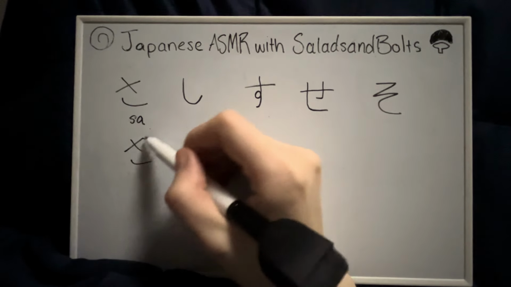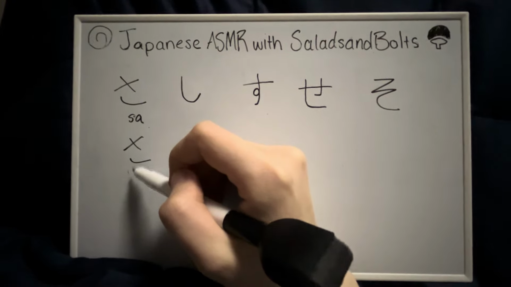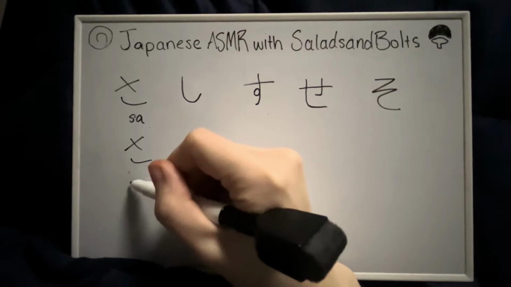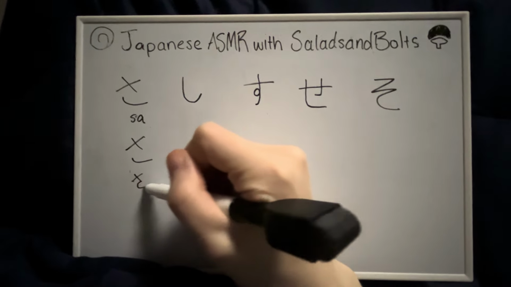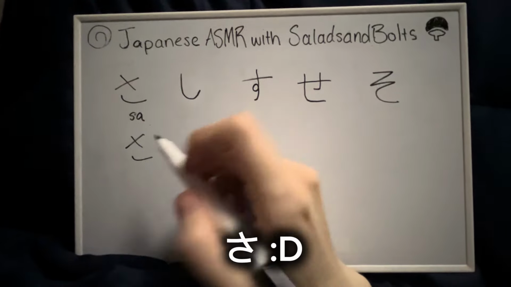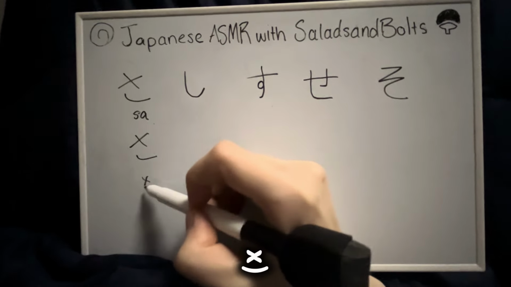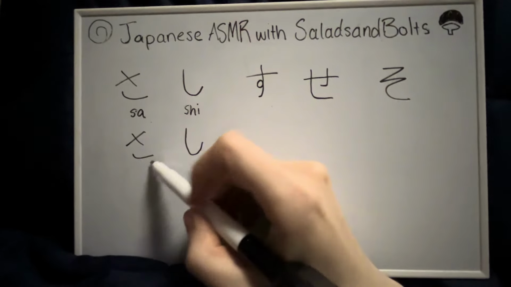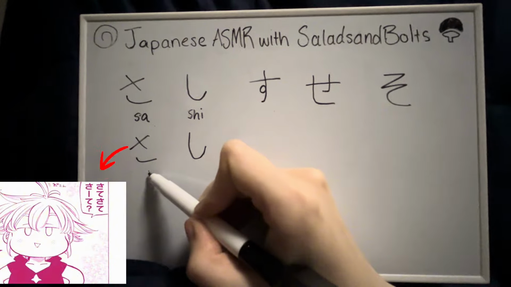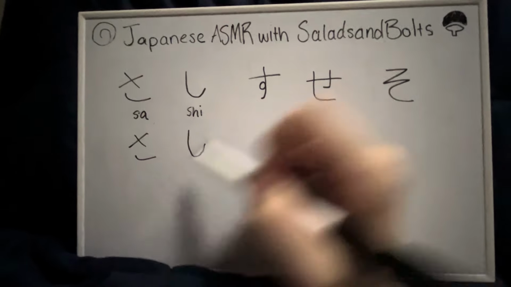Sa is usually written this way. So you have 1, 2, 3 strokes. When you see it on the computer, it'll be connected. It'll look more like that. I think in some fonts, it kind of looks like this face. If you know the character Meliodas, this Sa, he also says sate sate sate a lot from Seven Deadly Sins. So you can remember the Sa from that as well.